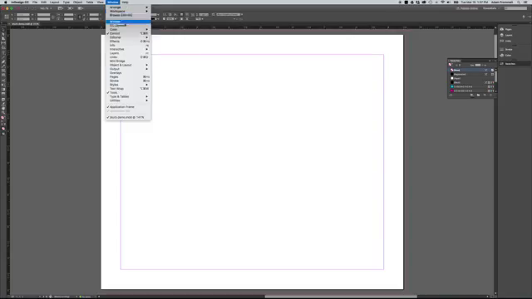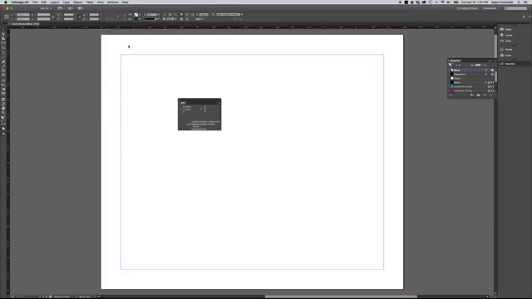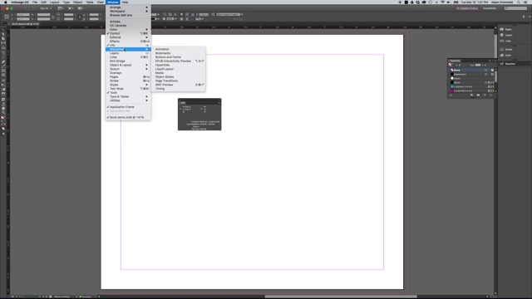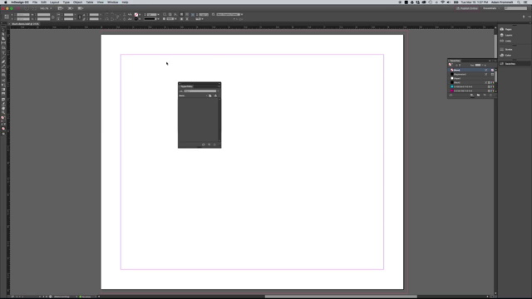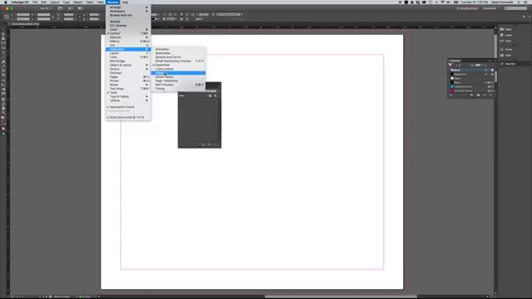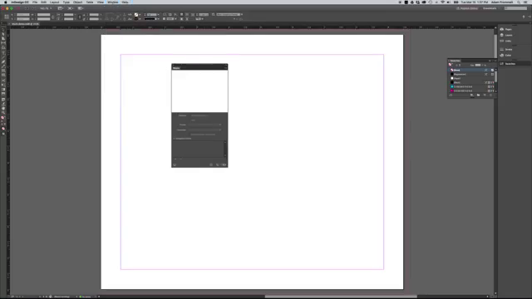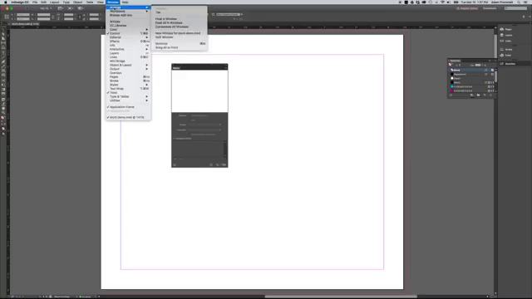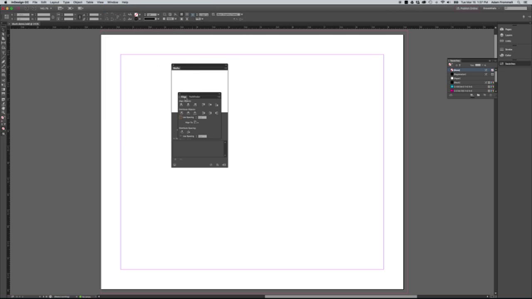All right, so under Window, first palette we want to open is the Info palette. And I'm just going to let these stack up on my workspace here. Under Interactive, you want to open Hyperlinks. And then back to Window, under Interactive again, you want to open Media. Back to Window, under Object and Layout, you want to open Align. And that will also open the Pathfinder palette.